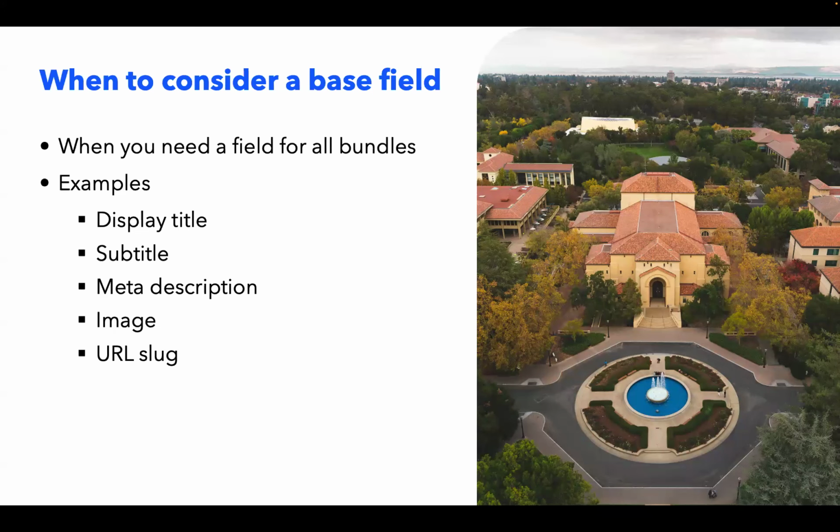So when might you want to consider using a base field? And really, there's a simple answer. It's just when you feel like you need a field for all bundles within an entity type, it might make sense. If you look at examples that we were looking at earlier, where a new base field has been added to existing entity types like rabbit hole and scheduler and that sort of thing.